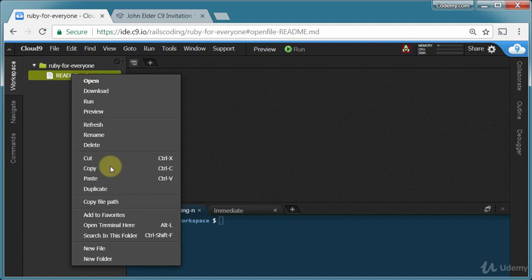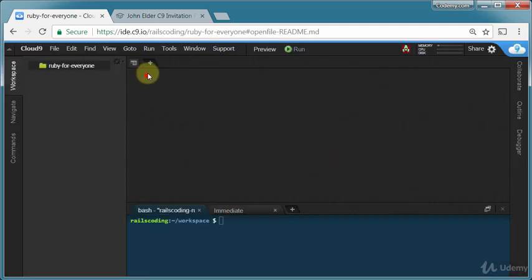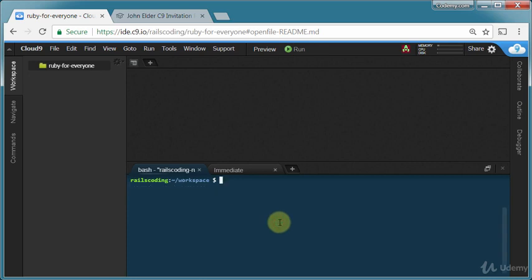I'm going to go ahead and right click this and click delete and get rid of that because we don't need that. So in here in the middle, this is the text editor. This is where we're going to write all of our code and do all of the stuff. So down here, like I said, this is the terminal. This is where we're going to run our Ruby code, and we'll get the output and the input and stuff through there. So this is the setup. Very, very simple and really easy to use.